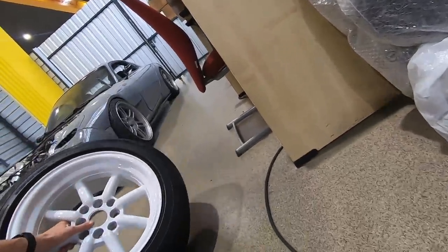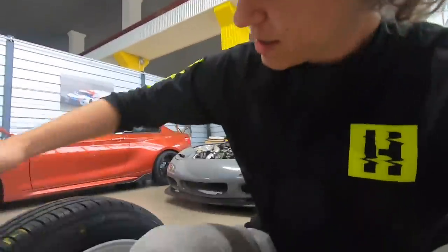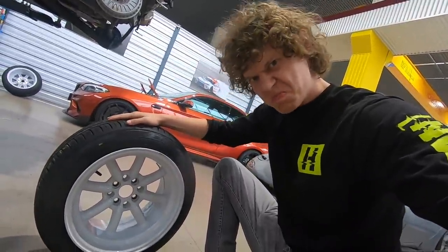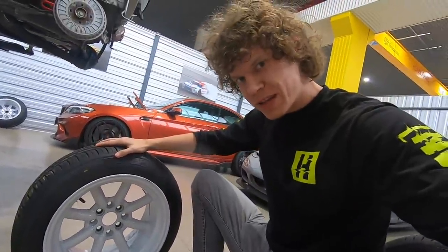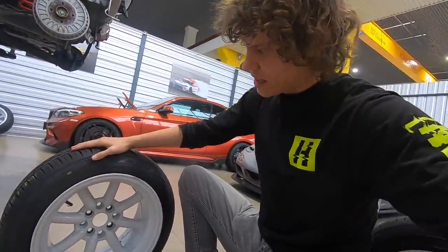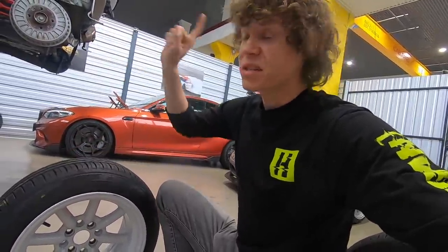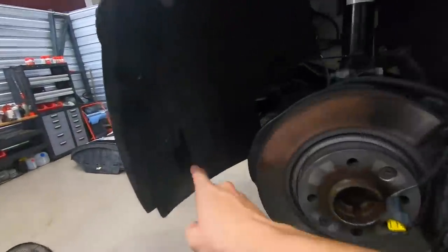Lovely classic design, with some Falken tires on them. Those ones are Zeix ZE 310, but on the back we've got 185 nine-inch — proper fitment. Beast! Why can't we put nine-inch in front? Because it will be too wide and we'd scrape the arches. So that's a shame, but eight-inch is on the edge — very much on the edge.